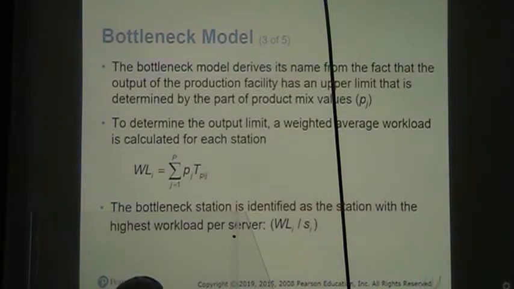All right, so our bottleneck is the station with the highest workload per server. Often, if, for example, we use the theory of constraints, what we do is we look at that highest workload per server as our constraint on the whole system, and if we are having trouble keeping up with demand, we look for ways that we can lower that constraint, make that workstation more efficient.